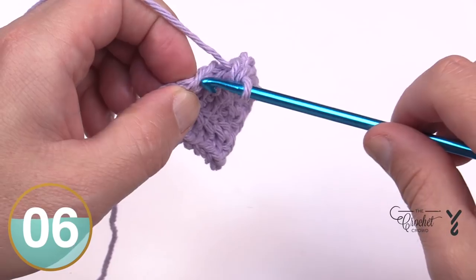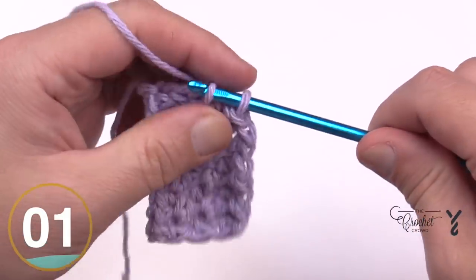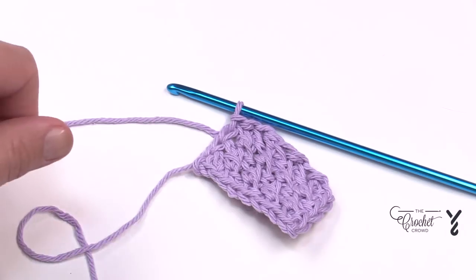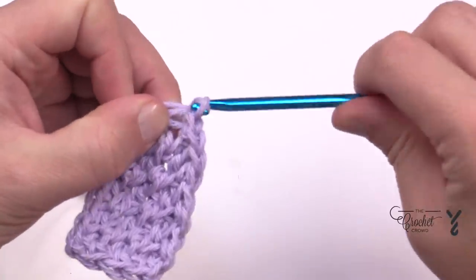On the very last piece, you go into the side like it's that normal chain one, come through, and fasten off. So let's cover how to fasten off. Just trim this yarn long enough that you can put it through a tapestry needle. This will be a usable project, so you want to be able to do that.